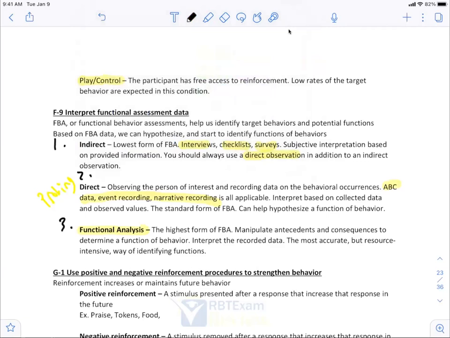However, indirect should never be alone. We always want to do a direct observation as well. Again, you learn this stuff as RBTs, okay? Your direct observation data might be frequency data, right? How are you going to record? How are you going to interpret that? Maybe you convert it to rate. So if the behavior happened 5 times during our 1-hour session, what might you say? Okay, that behavior happens 5 times an hour, and using that, you might say, yes, it happens often enough to target it, or not often enough. Maybe we shouldn't worry about it.